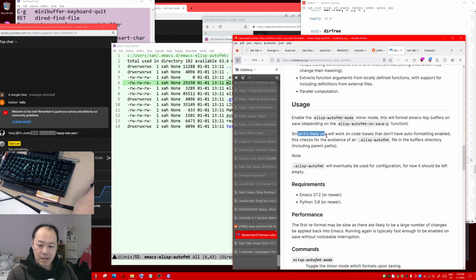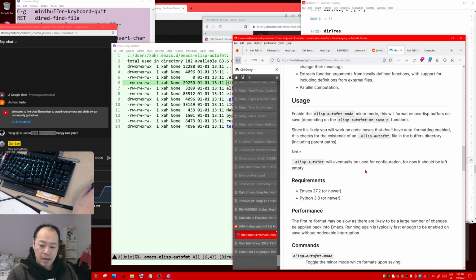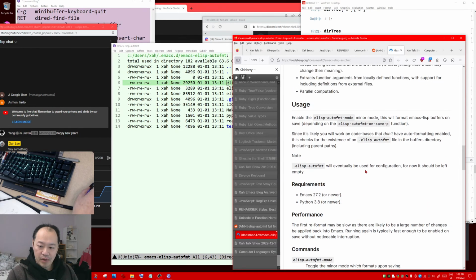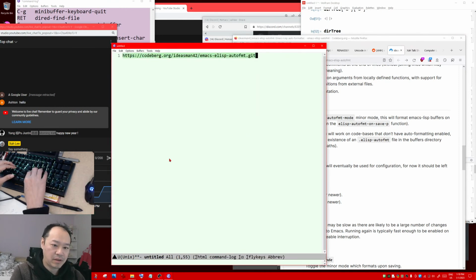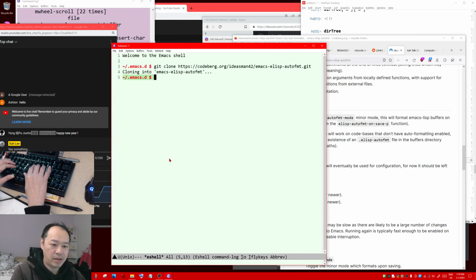Since it's likely you will work on code bases that don't have auto format enabled, this checks for the existence of a .elisp-autoformat file in the buffer's directory. Okay, so one bad point so far. I mean, one bad point is that it's written in Python. Okay, so let me start to write notes about it.